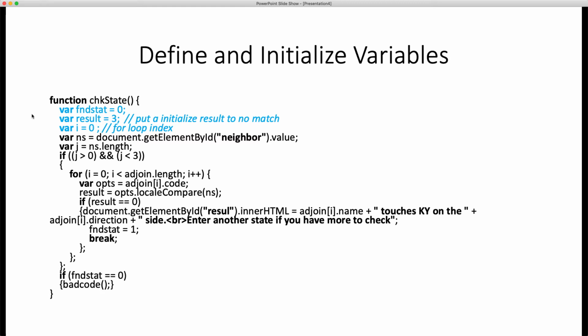A variable called result, set it to 3, which is a nonsensical value, but I'm trying to have it where I want it. Then I'm going to make a loop to count through, a loop counter variable I, and I'm going to initialize it to 0. I could have just had it variable I, but I have had better experience initializing them to some known value that won't get me in trouble.